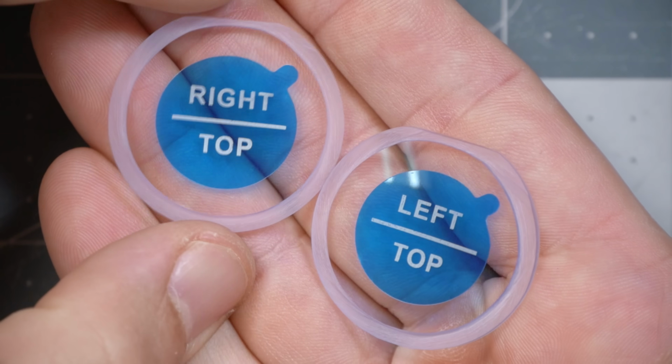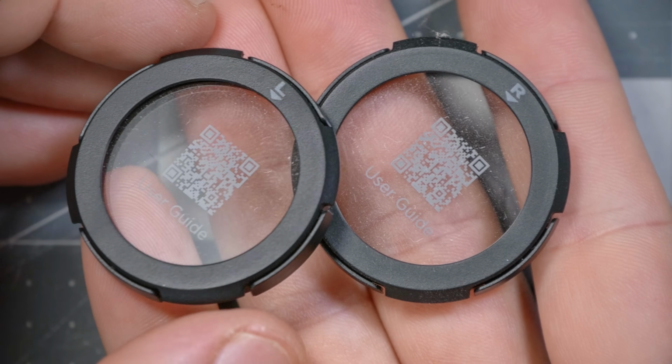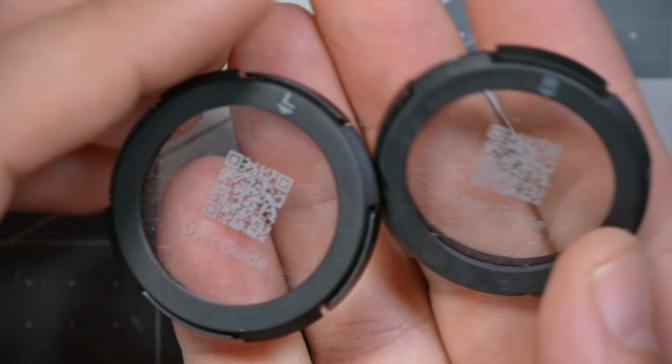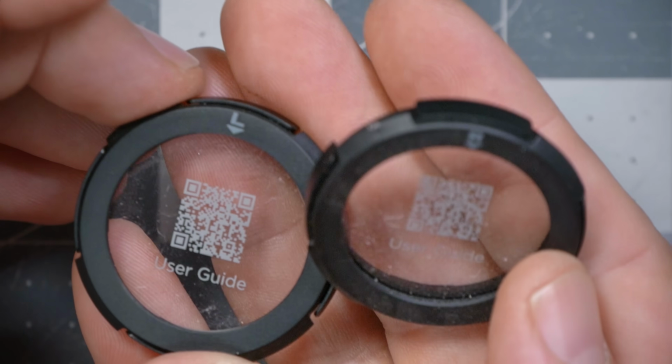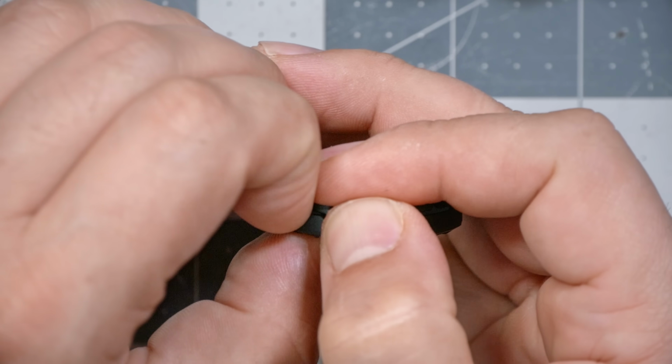Let's do it. So the Goggles 2 comes with the lenses only and not the lens holders. And the reason for that is that DJI ships blank lens holders with the Goggles 2 for you to put these in. Thankfully, I still own these and I can scan this QR code to go to the user guide and figure out how to install these things. There we go. So this comes off just by pulling on it.